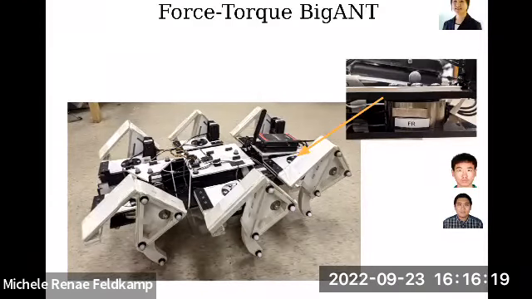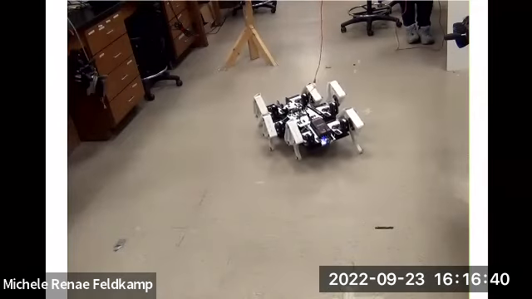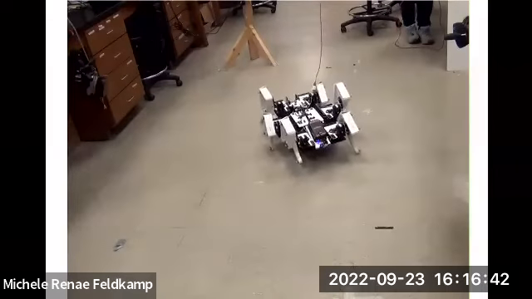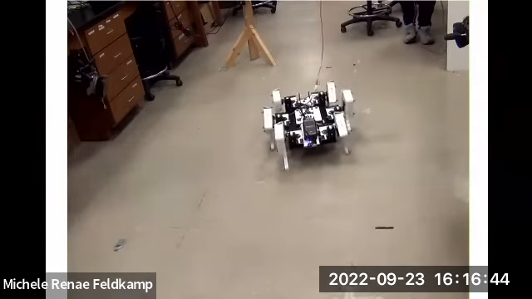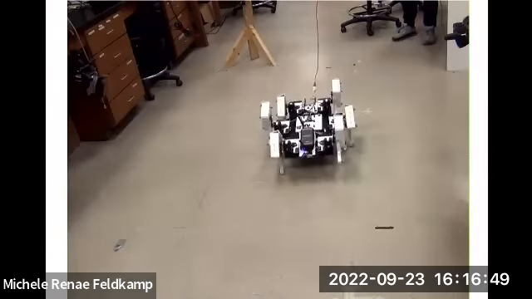It has these pretty fancy force torque sensors at the base of each of the legs. So this is actually the most expensive robot I ever built, even though it's built primarily out of foam core, because it has about $50,000 worth of sensors on it. And it sort of moves like this. Then we give it gaits that are designed to make the legs slip a lot. So we really want to see, is this slipping governed by the physics we thought it should be governed by?